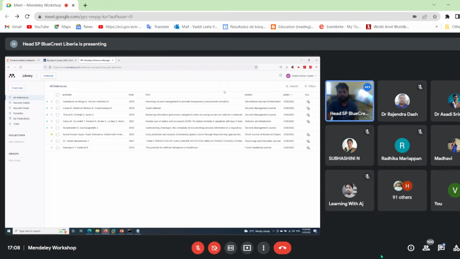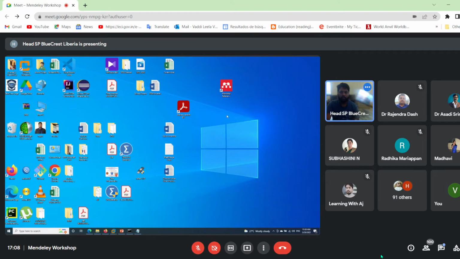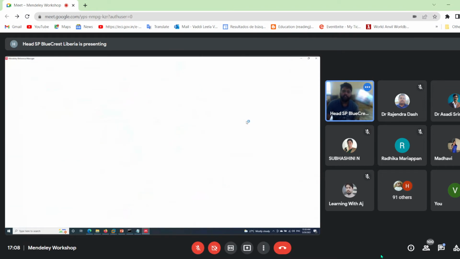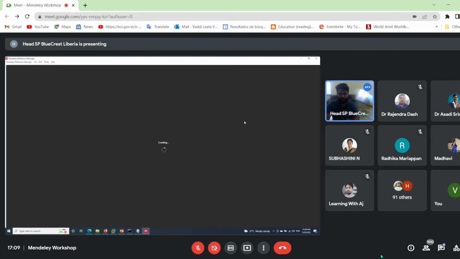So this is the web view of the Mendeley Reference Manager. If I minimize the web view and start the desktop application, there will not be any difference because they both look the same. There is absolutely not a single difference at all.